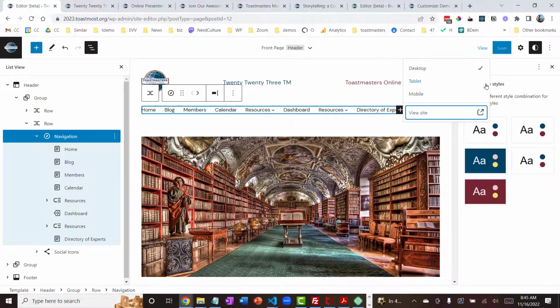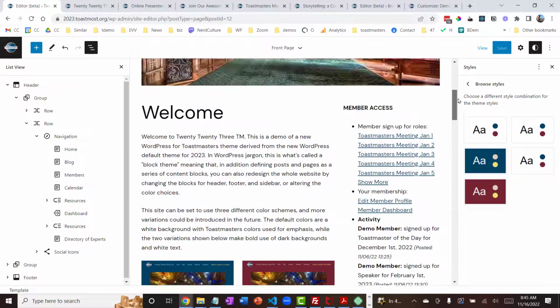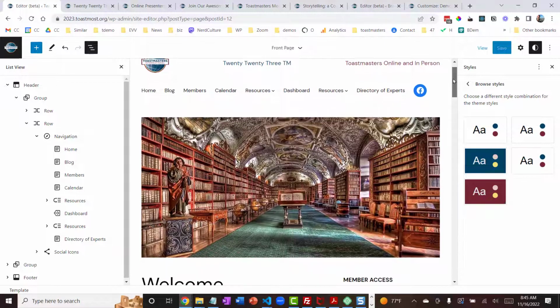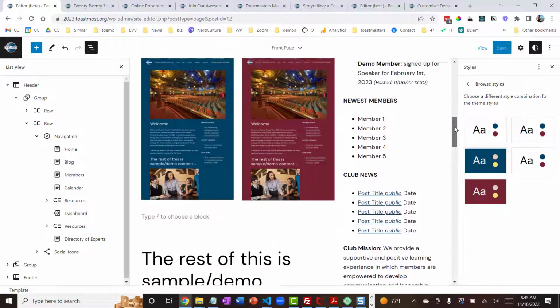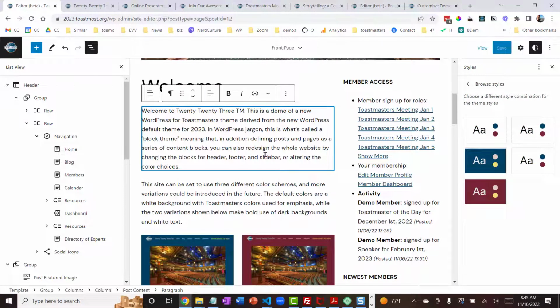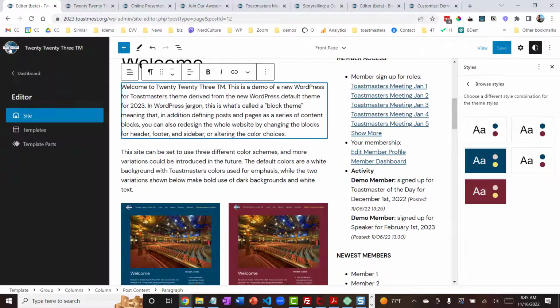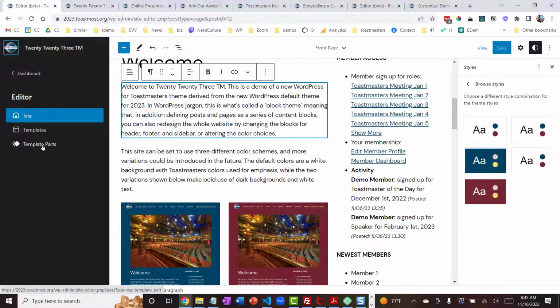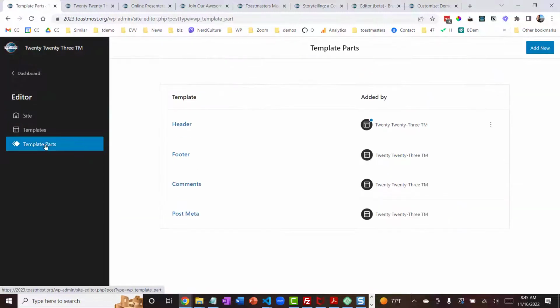Now this potentially can get confusing because in this view, we're seeing the layout elements, but we're also seeing the content of the page. And you actually can go in here and make changes to the content of your home page if you wanted to. But if you want to view these things separately, it is also possible to go in and edit just the header separately or just the footer separately from the rest of the website setup.